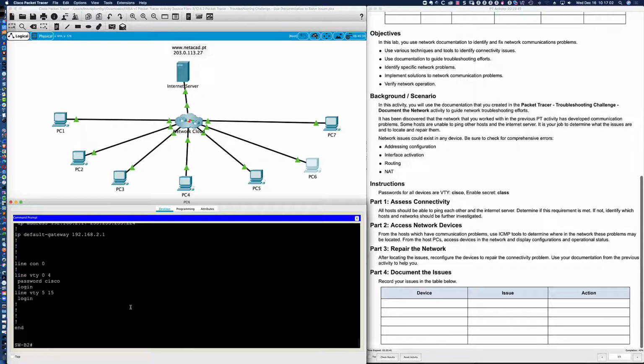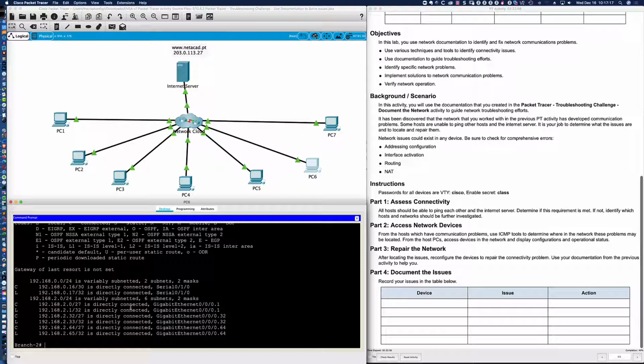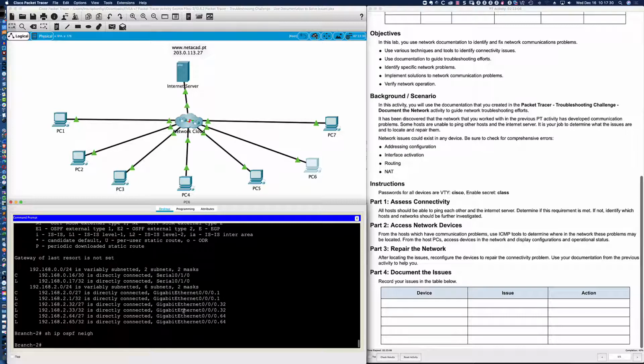So let's make our way over to 192.168.2.1, which is going to be the branch 2 router. We'll go into privilege exec with the password of class. And let's say show IP route over here and see what we see. And take a look. Now this could be problematic. And we saw this early on where we were not seeing the networks. And you can see right here, show IP OSPF neighbor, right?